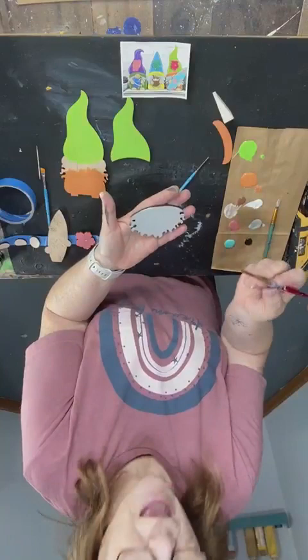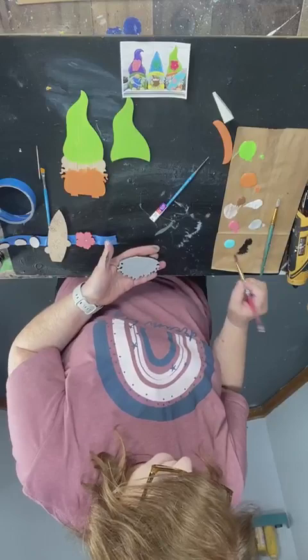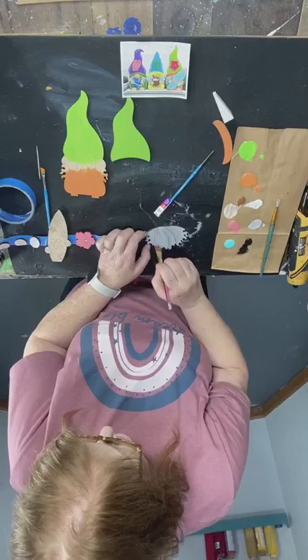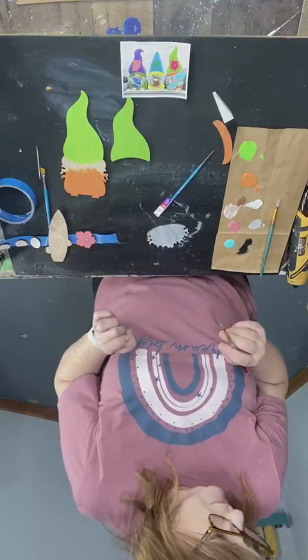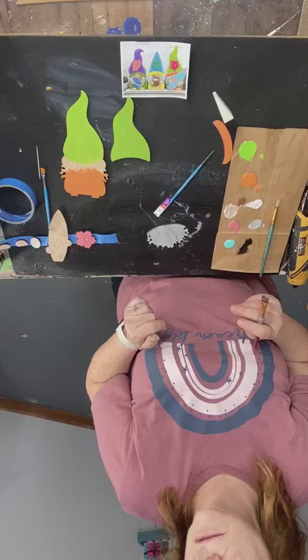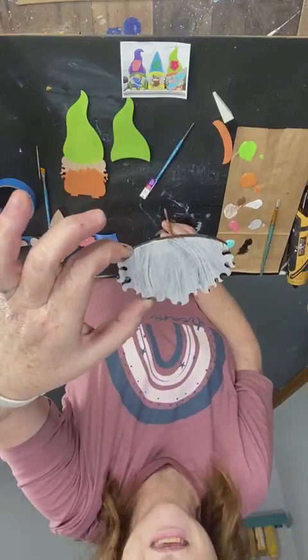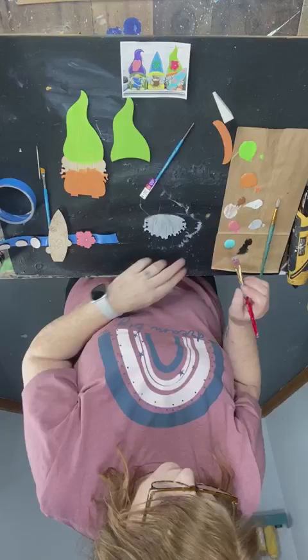While it's still wet, I'm going to pick up my rake brush and grab a little black. I wiped it a few times so I don't have big clumps. I'm just going to start off the beard and do kind of squiggly brushes. If I keep mixing, it will over-mix and just blend into one. So you can leave it alone. I'm going to come in and grab some white.